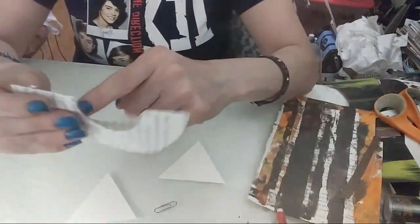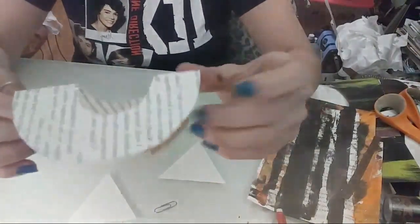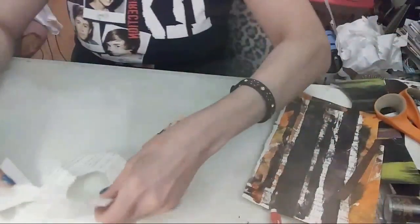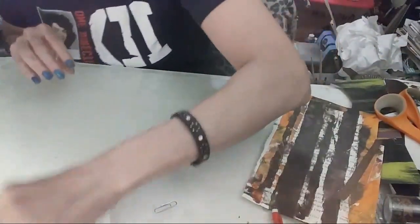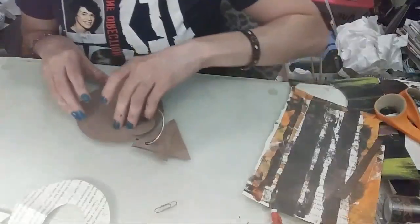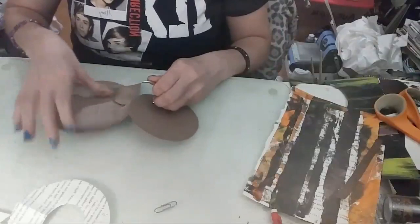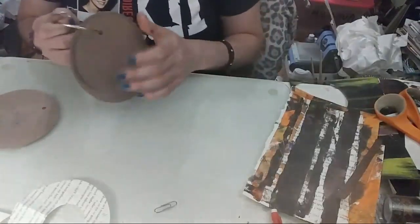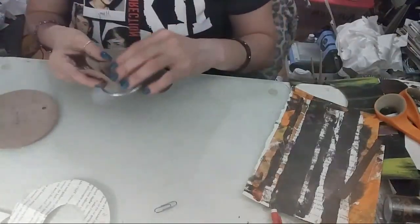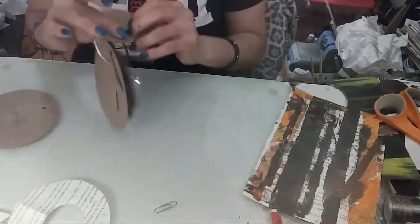The circle's a little off because when I cut it, I didn't cut it centered. But you will get the drift. But I'm going to be cutting these again, so let's get our 4.5-inch circle cut. And a 1 7/8-inch circle.